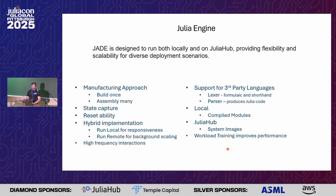The Advisor product tends to have multiple models that run at the same time, and those models interact with each other. Because of that, we pull the model data out and leave it on the side, and then dynamically load it at runtime once the image comes up. We do a lot of workload training to improve performance. We do both pre-training at precompile time, and runtime training when the system is actually up and going.